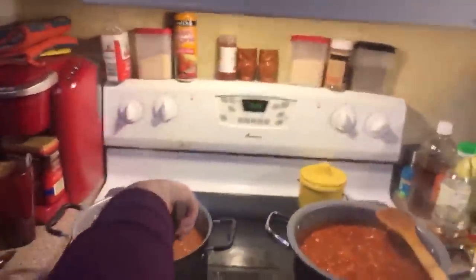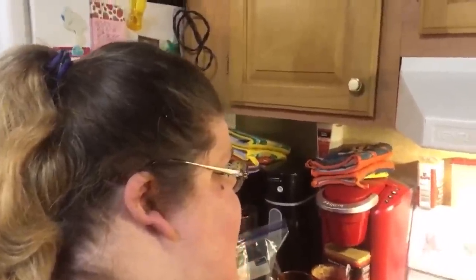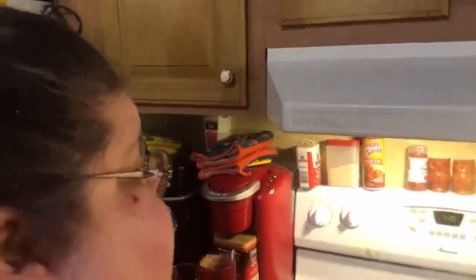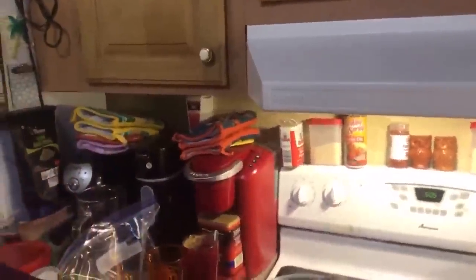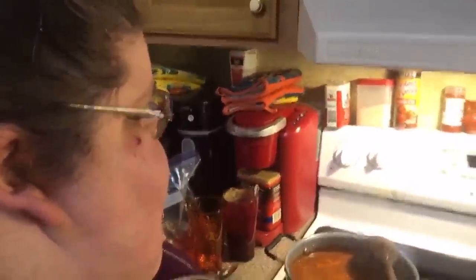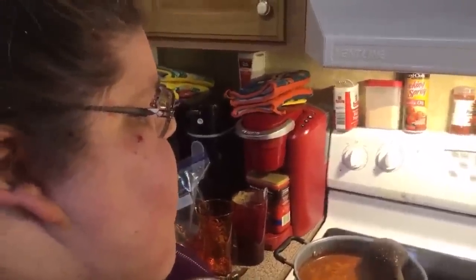What you all having for dinner tonight? What's for supper? Also, while it starts cooking your elbow macaroni, make sure you come and stir it because the pasta likes to stick to the bottom of the pot for a little bit sometimes. The reason this one's taking a little bit longer is because it's a little burner on that. Any more questions?